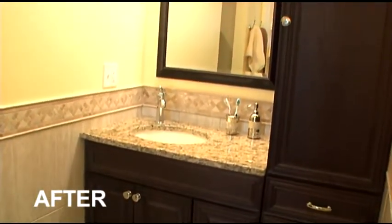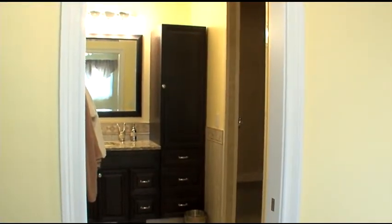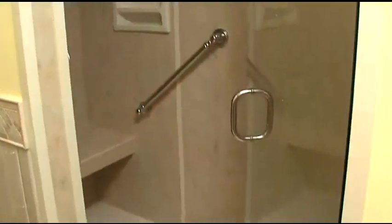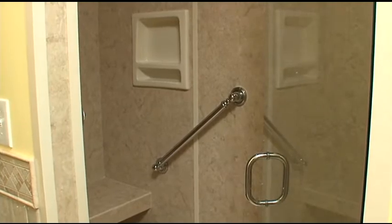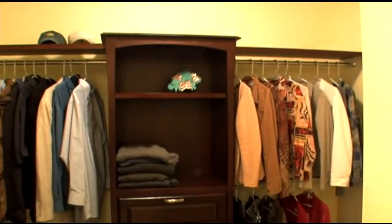And the finished product is so gorgeous. Walk us through — everything is brand new. There was never an opening right here; in fact, you'd have to go outside to get in here from this area. Now we have an area where we can come in, it's very well lit, the colors just wake you up in the morning. Great shower. I just love the new sink, all of the tile on the wall, the cabinets are great. We didn't have storage like that at all. And over here we have a walk-in closet, which has always been a dream for us and now we finally have one.